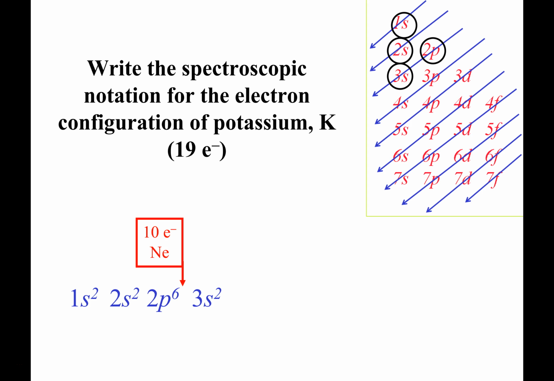Now we're on to the top of the third diagonal, but we go 3p, and do we need all 6 electrons there? Yep. So 3p6. So now if I add them up, one good reason to go ahead and kind of mark your electron configurations with your rare gas is you're like, okay, I'm 10 there, so 10 plus 8 is 18. I'm at 18 now. Wow, so I'm at argon. Right? So let's go ahead and mark it. We're at argon. I only need 1 more electron. I'm almost done.